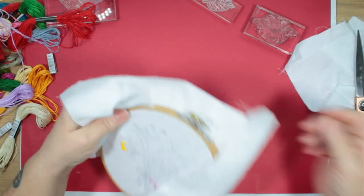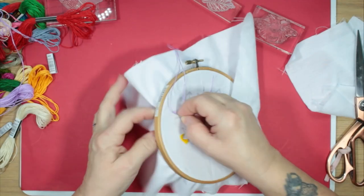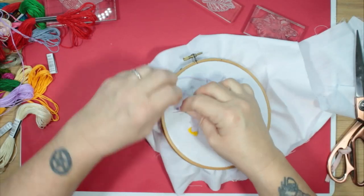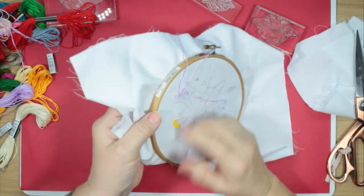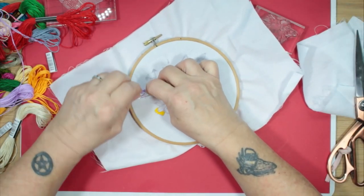Let's go again. There we come up. Have our thread. We wind our thread around the needle 6 times, and then you go down a little bit further from where you were, keeping it low onto the point of the needle, and then pulling it all through, and your cotton will then loop over the bits that you wound round and make a little knot, and it just gives a bit of texture to your stuff.